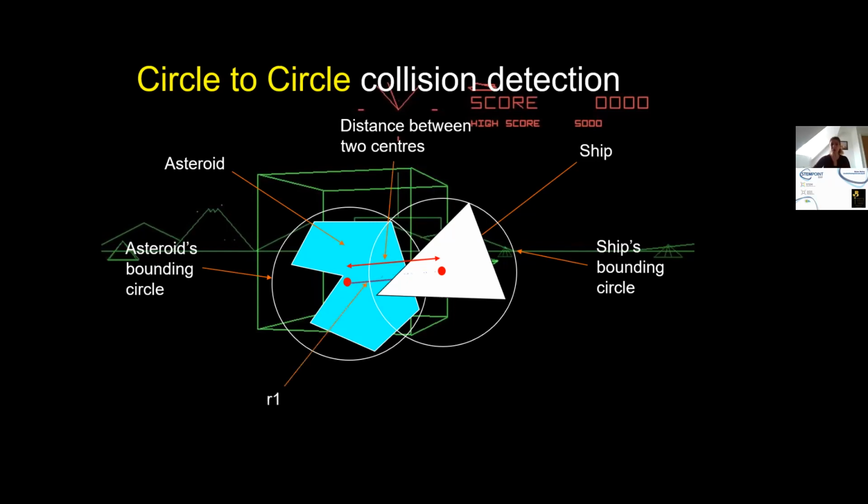If we would like to see that visually and try to draw it, imagine you have your circle here for one object. This is the center of your circle and you have the radius for this first circle, which I can call R1.